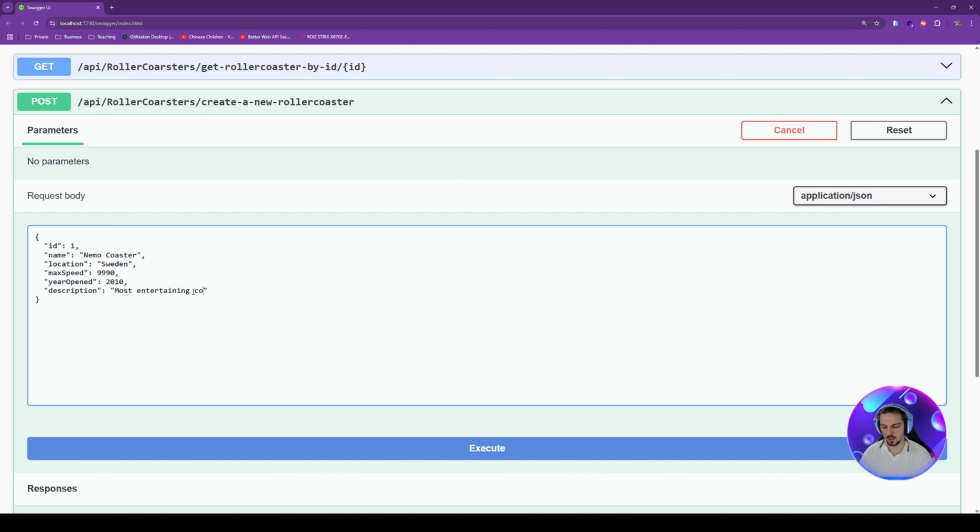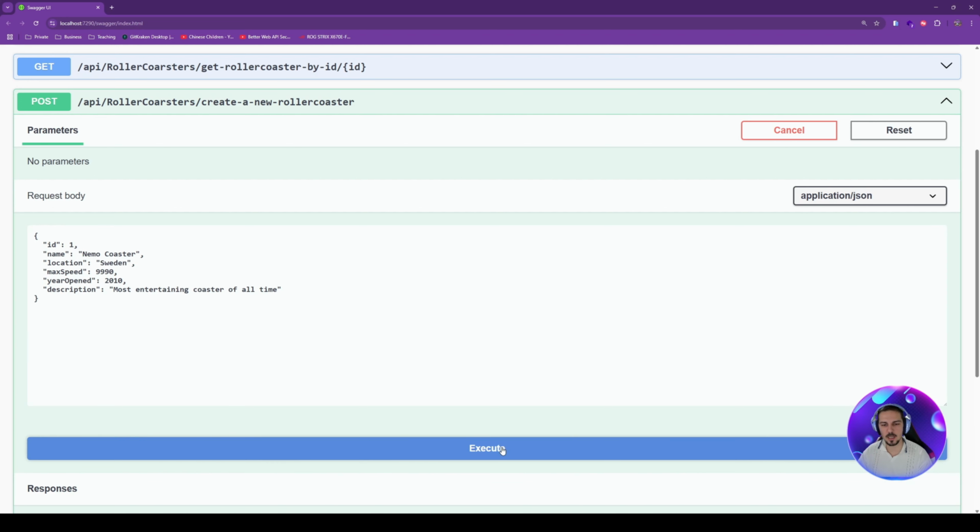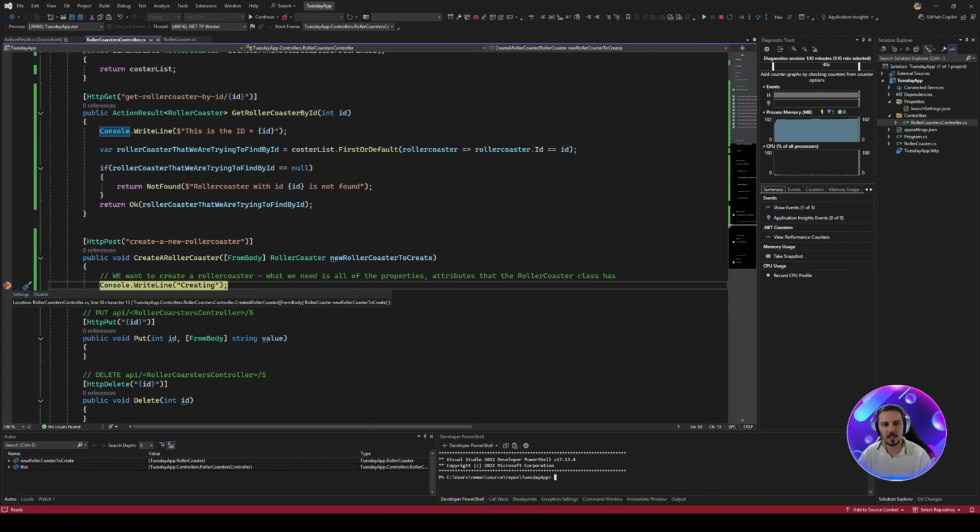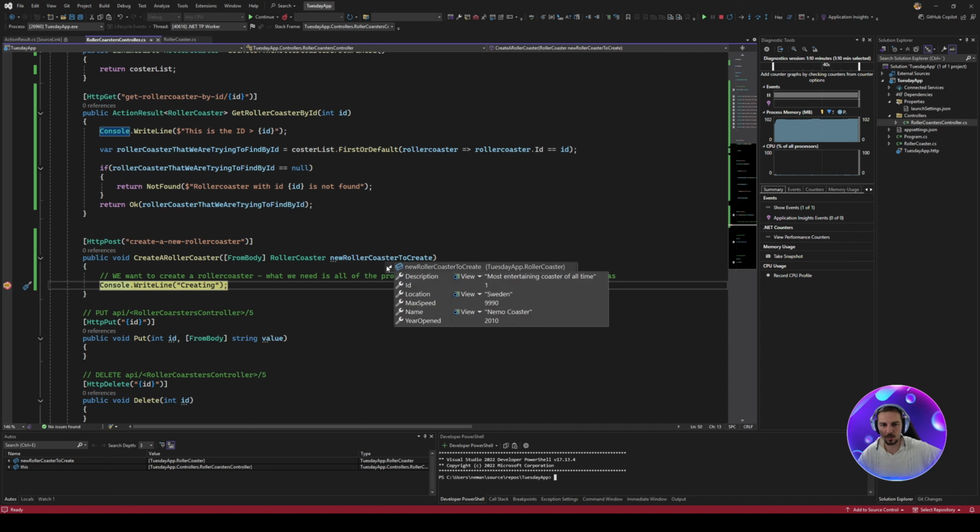Most entertaining coaster of all time. So if I execute it now, you see that it hit my breakpoint, and if I hover the object that is the type of roller coaster class, I can see that I got all of my properties. So description, ID, location, max speed, name, and year opened.